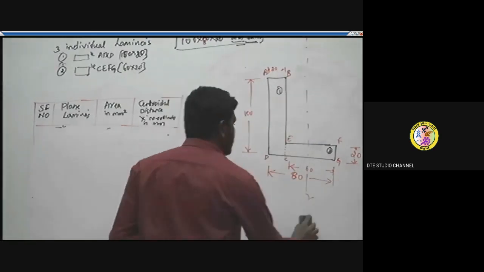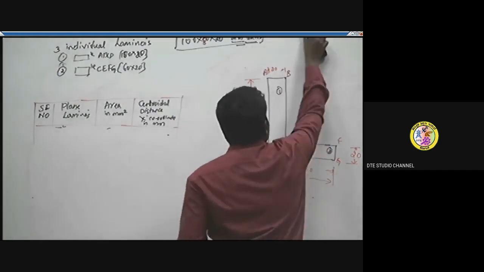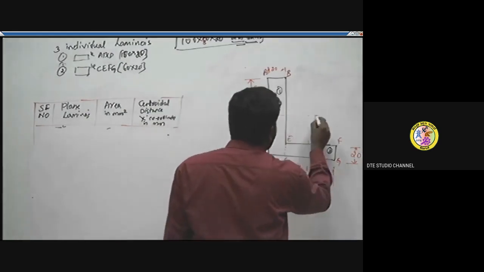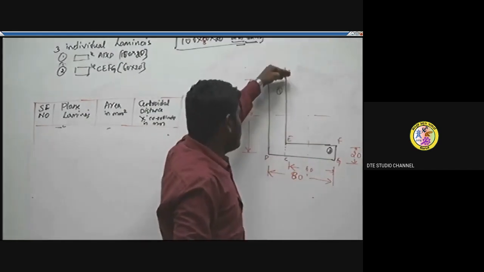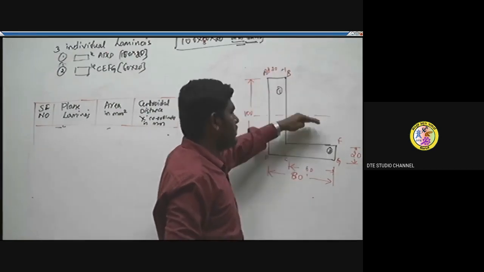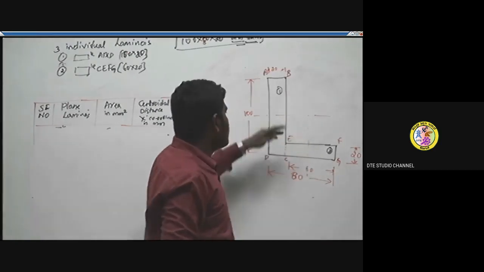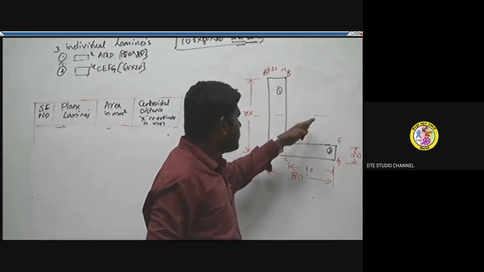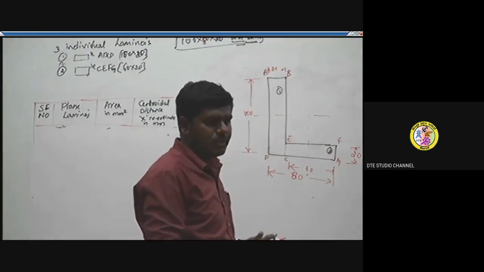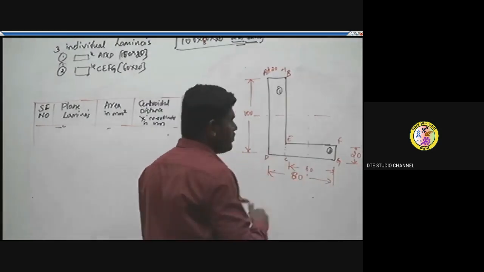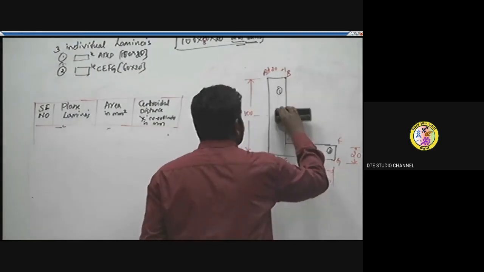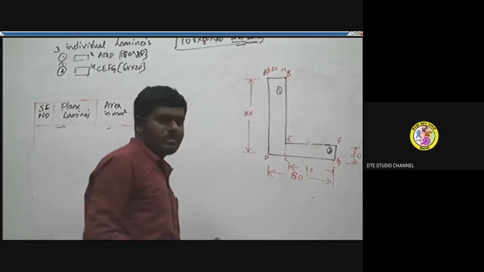Similarly, let's approach with the x axis. I'll pass exactly at 50 mm distance. See, is the area of this portion equal to this portion? No. The area is less in this case and more in this case. So this x-axis is also not dividing the areas of this whole lamina, so this axis is also not a symmetry axis. That is, the lamina is not symmetrical about either the x axis or the y axis. It is unsymmetrical in nature.